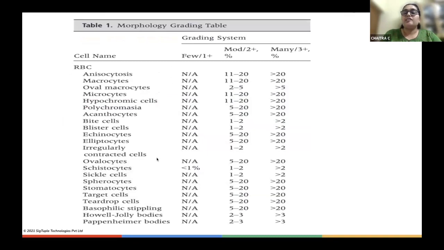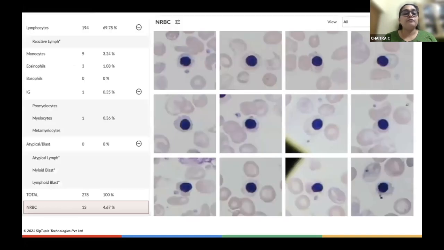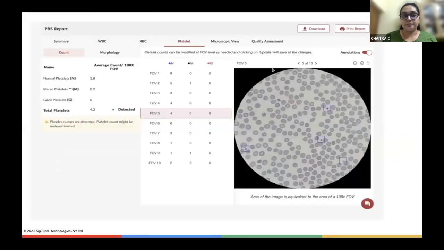The percentage is very important in cases of presence of schistocytes, especially in scenarios like this, and even in cases of renal transplantation, where clinicians will be behind you asking whether you can see schistocytes and what the percentage is. In those cases, AI100 will give you the percentage with the visual evidence. This case also had 4.6% nucleated RBCs with the visual evidence, and had thrombocytopenia. As I told, AI100 gives you a platelet count similar to manual microscopy.